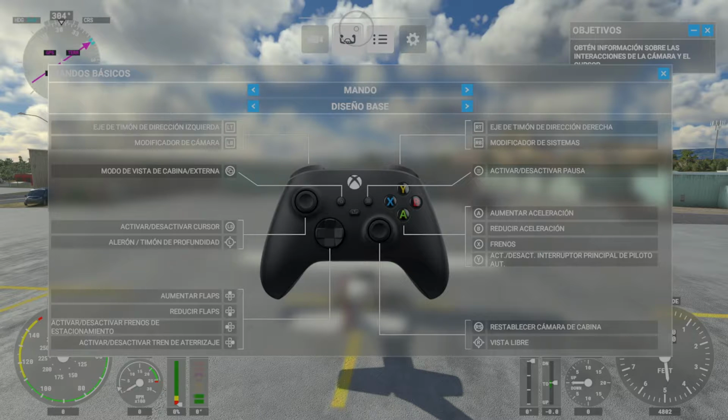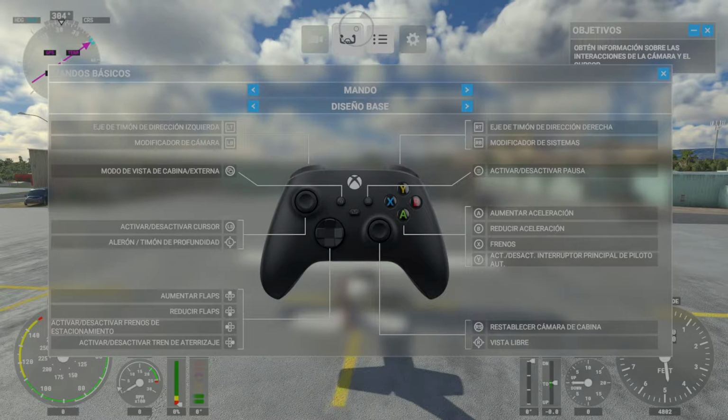Try to find and open the Basic Controls panel. The Basic Controls panel is a useful reminder of the button layout for the devices you're currently using. Now try to find and open the camera panel in the toolbar.